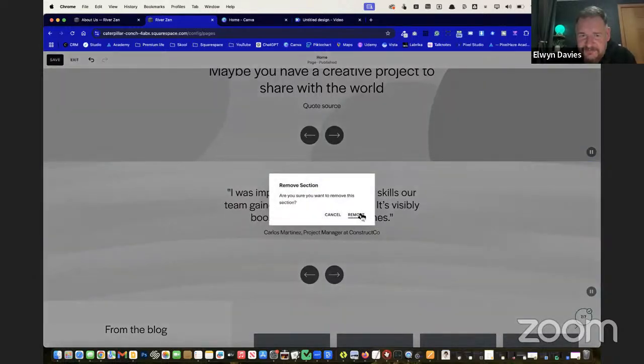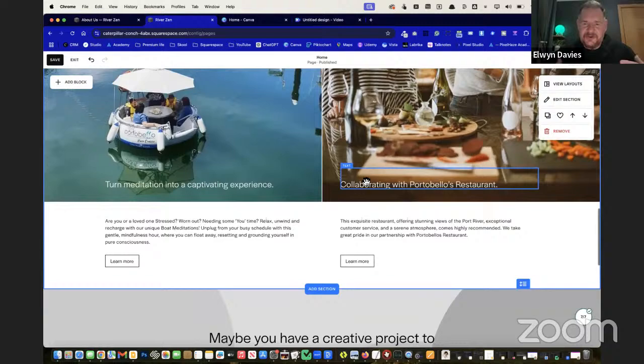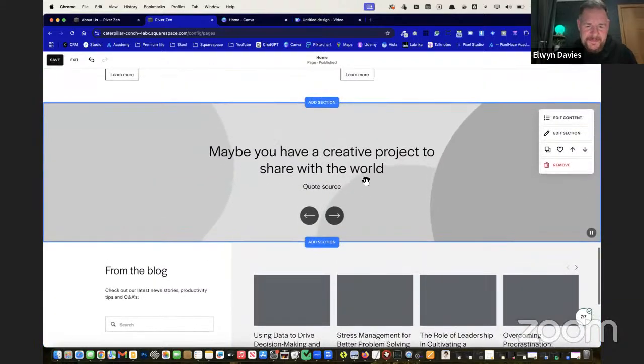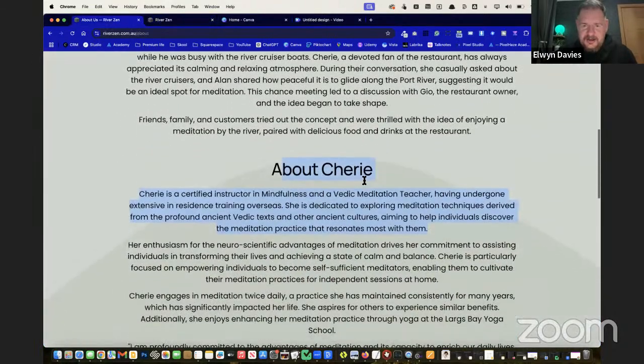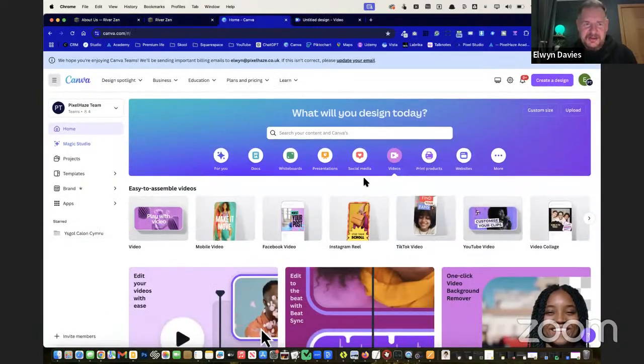I'm going to remove that one because it would have just taken too long to edit it. But there is something we can bring in, that styling now from the other website, and allow it to flow within the design of this one.